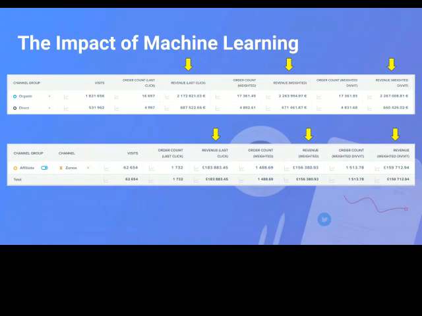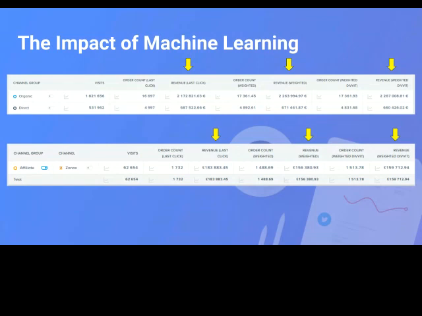But then on the other hand, looking at the row below, we can see for direct, it's the opposite case. There we have the highest value for last click, meaning that a lot of last clicks or last visits are made direct, which makes a little bit of sense because you have to find the site somehow before you can come to it directly. So if we distribute it according to a linear model, the revenue is lower, but then again, the machine learning model shows an even lower value. So in a lot of these cases, the purchase decision has already been made, and we've had the most effect on the visitor before the last visit, but then they come back directly and make a purchase.